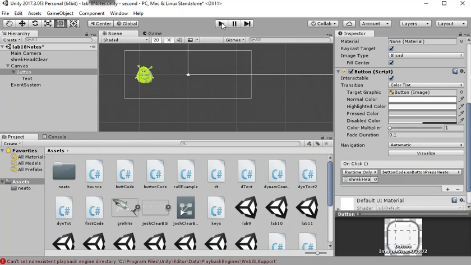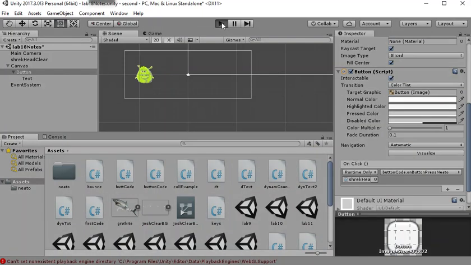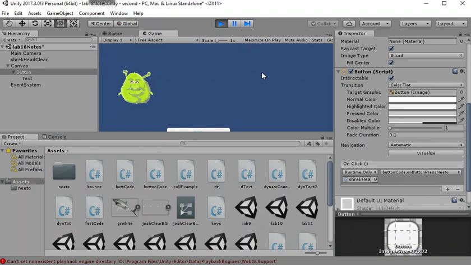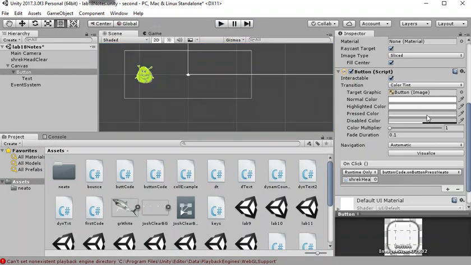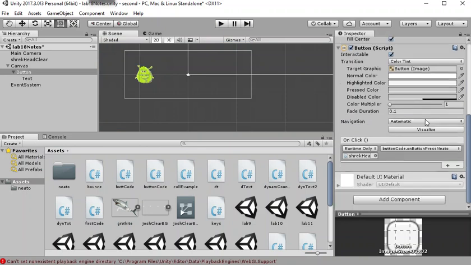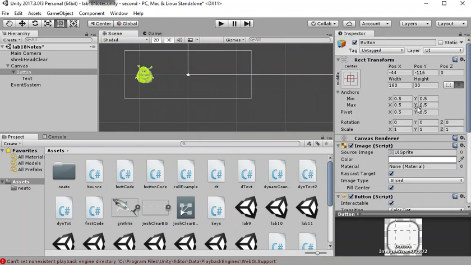Okay, so there's a bunch of sort of tricky steps there. So now what I'm going to do is press play. And I should see the Shrek head with a button to the side of him that says 589. Oops, it's a little low. So I'm actually going to stop that. Now we've got to figure out how to make that button move. So I don't like where that's placed. See these? This is the button now is selected, and it's in some weird place. So I'm going to put it at the center, just because that's easy.